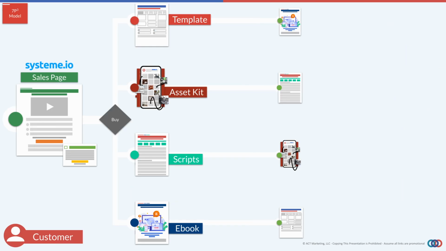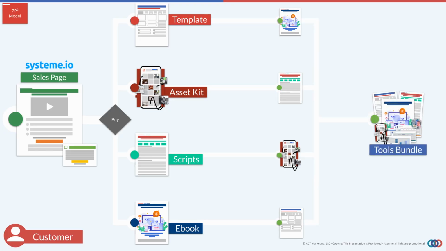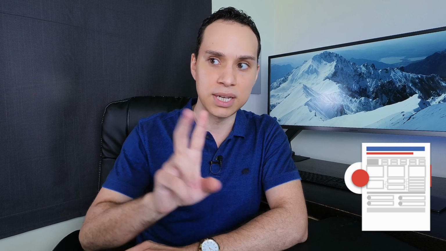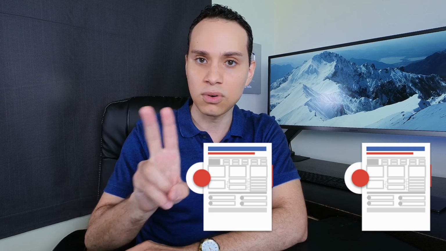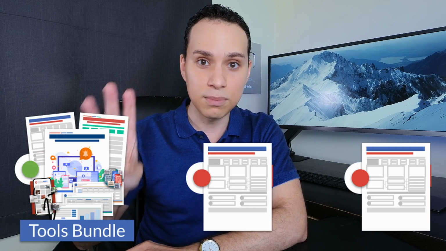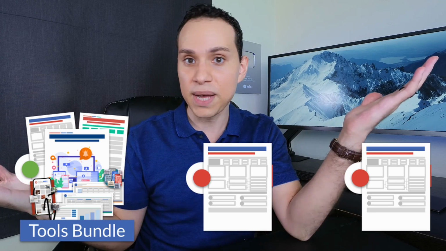And speaking of selling one offer at a time, once you've had this, let's say layer 2, then the third layer here is going to be a bundle. So you can take all of the digital products you've created thus far and say, hey, you can get all of these at this crazy deep discount, right? And so you're making 3 offers. The one that they actually purchased, then you offer them some sort of upsell or cross-sell in terms of another product. And then number 3, you're saying, hey, why don't you just buy everything, right?